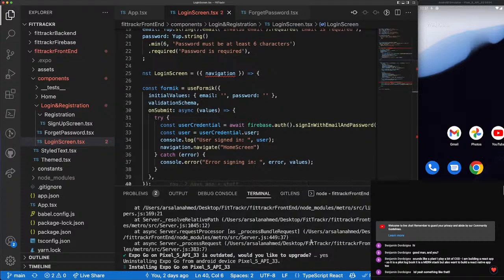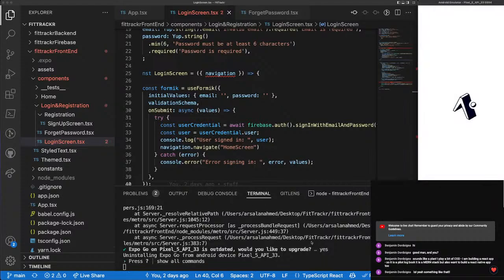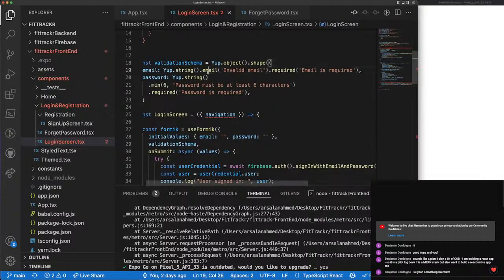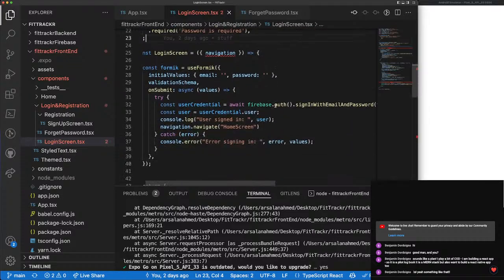Whenever we create forms, we want to make sure that there's proper validation done throughout the form so that a user can't hack the form or do any sort of freaky things like that. We also want to make sure there's validation available. So for our validation for the login screen, we want to make sure the email is valid and required, for example. And then we have a password. We can give a minimum length so a user can't go under the amount. And that's pretty much it.